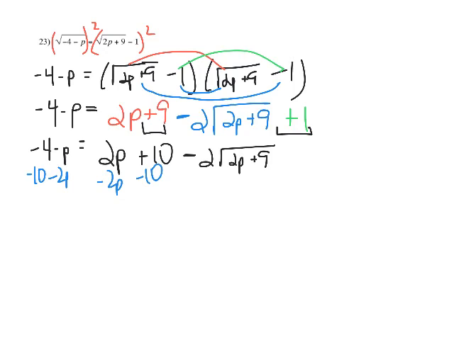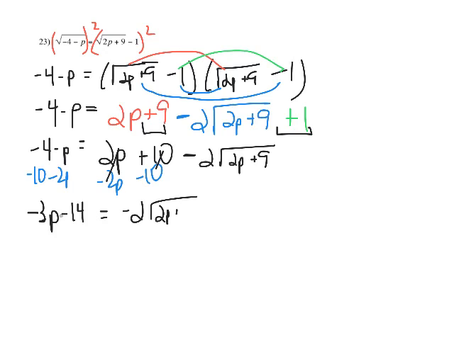When I do that on the left, I'm going to get, I've got to switch to the other one, sorry. There we go. All right, so I'm going to actually rewrite it as we go. The negative p minus 2p is a negative 3p, and negative 4 minus 10 is a negative 14. Okay? So then those are gone on the right side. It equals a negative 2 radical stuff.